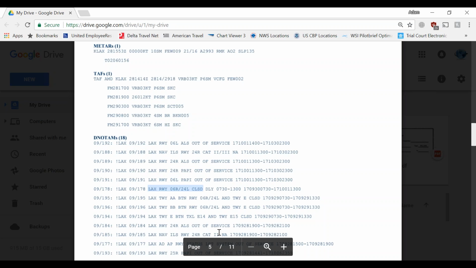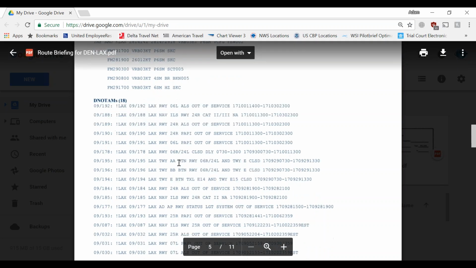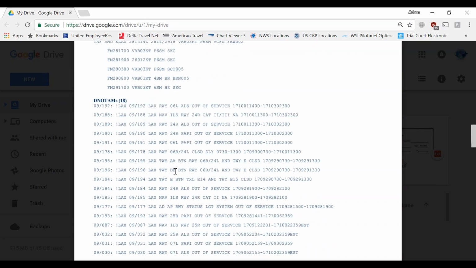So we're landing, we don't know our exact ETA, but it's going to be somewhere between probably 18:30 and 20, right? Just to give ourselves a huge window there. We're well after the 1300. So this NOTAM, disregard. Taxiway, runway 24 right, approach light system, don't care.